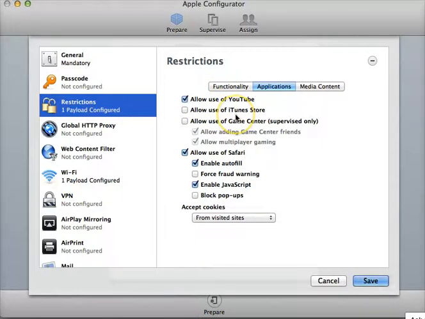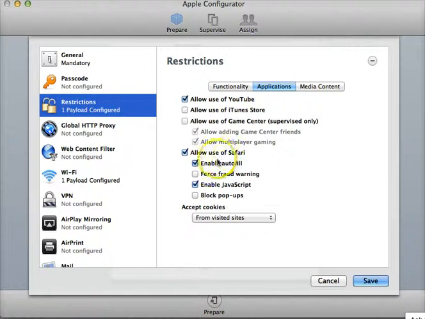The use of the iTunes Store is certainly something you're going to want to shut off because you don't want your kids having access to that during the day to be able to browse through things that maybe you don't want them seeing on the iTunes Store, but also having access to possibly downloading things. I shut that off because then it takes away any option to add or remove apps. That's something that we have to do on the Mac end instead of having to do it on the iPad end.